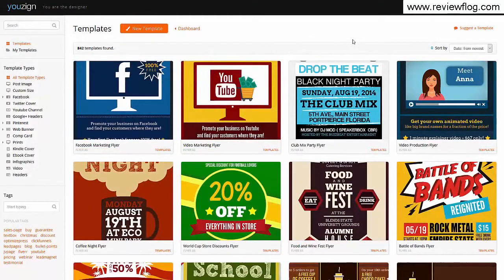There will be over 1,000 templates in the app by the time it goes live, and we have a full design department, 4 very talented designers whose sole job is to make designs in our admin system in Youzign. So this isn't going to be a product where they buy it and that's it. This is a platform that's going to keep growing and growing and it'll keep getting bigger all the time, so people will stick and they won't be refunding. So I'll just give you an outline of the different template types at the minute.